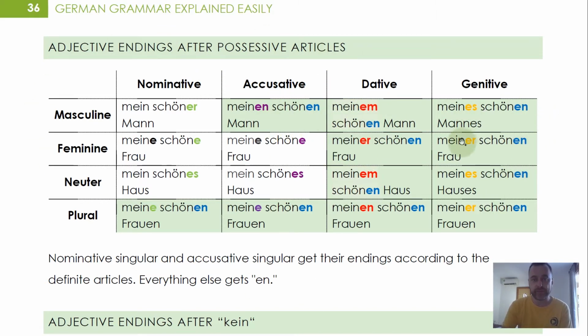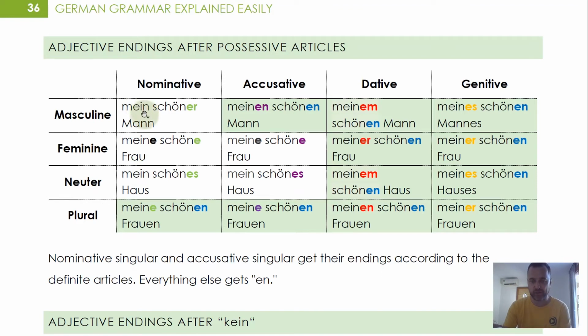And the main difference to ein that you will notice here is obviously it exists in plural. We have possessive articles in plural, but you can see here the rule from the adjective declension of the definite articles still applies. Is it plural, dative, genitive, or accusative masculine? We stick to the en, no matter what article is in front.